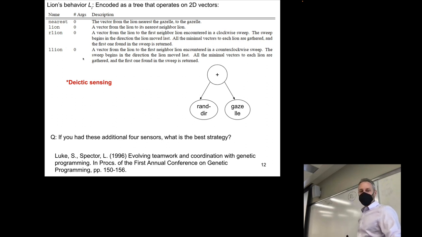Yeah? This is known as deictic sensing, which is, deictic is relative to self. When I say, turn to the student who's on your right, I'm giving you a deictic command, yeah? If I say, everyone look at me, that's name-based sensing, me. Doesn't matter whether I'm on your left or I'm on your right. So deictic is who's on my right, who's on my left, who's furthest from me, who's closest to me. Everything is relative to me, deictic.